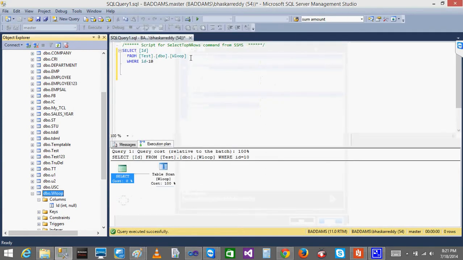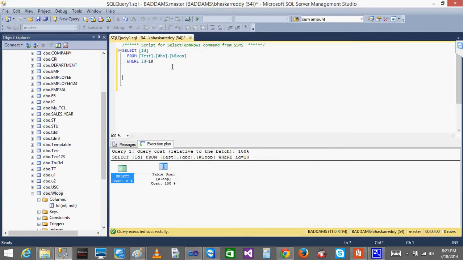Now let's go and see how to create an index. An index is also one type of object, so for creating an object, you will always use the create command. After that, the object type, so I need index. Next I need to give an index name. I'll give it as idx underscore, and since I'll also give the table name, idx underscore table name, because you need to differentiate them, and then on which column, I am giving id. That's it.